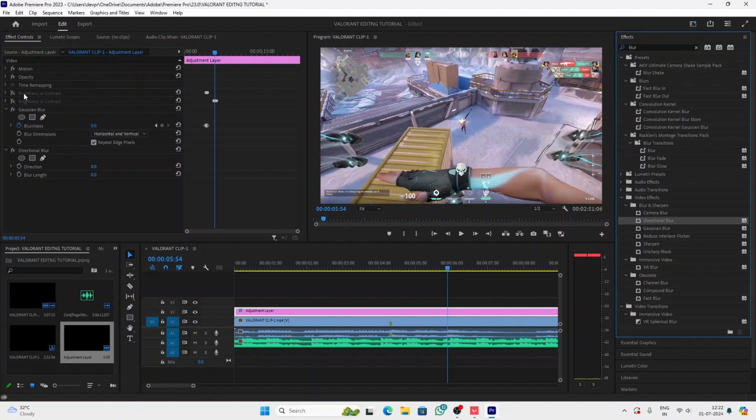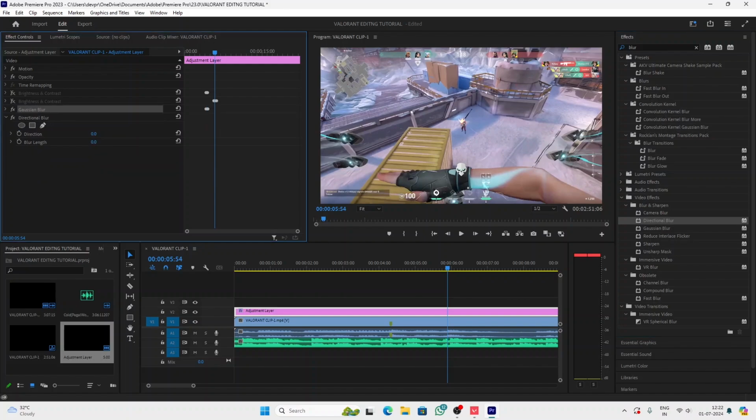I'll take the direction as you want, but I'll set it to 4, and check the blur length, how much you want it to be. Now 10 is enough, I think. Then click on the stopwatch and take it 3-4 frames back.